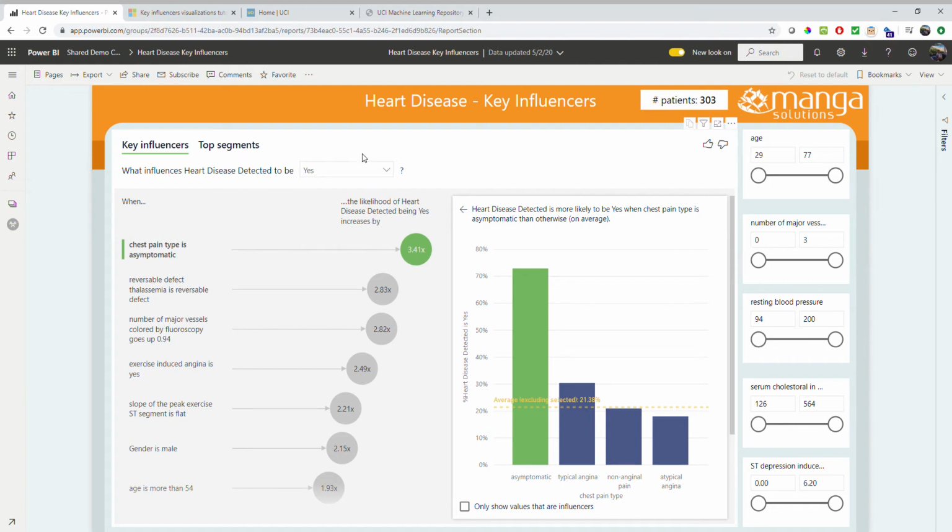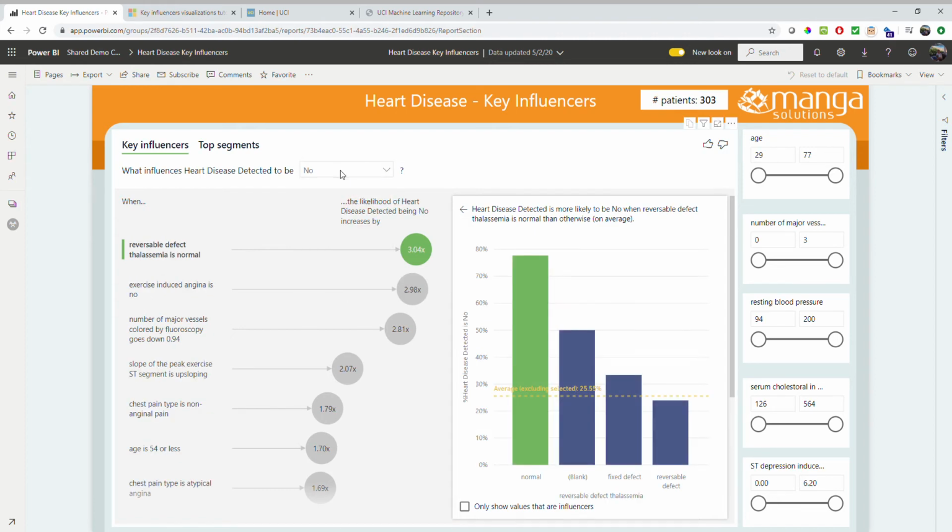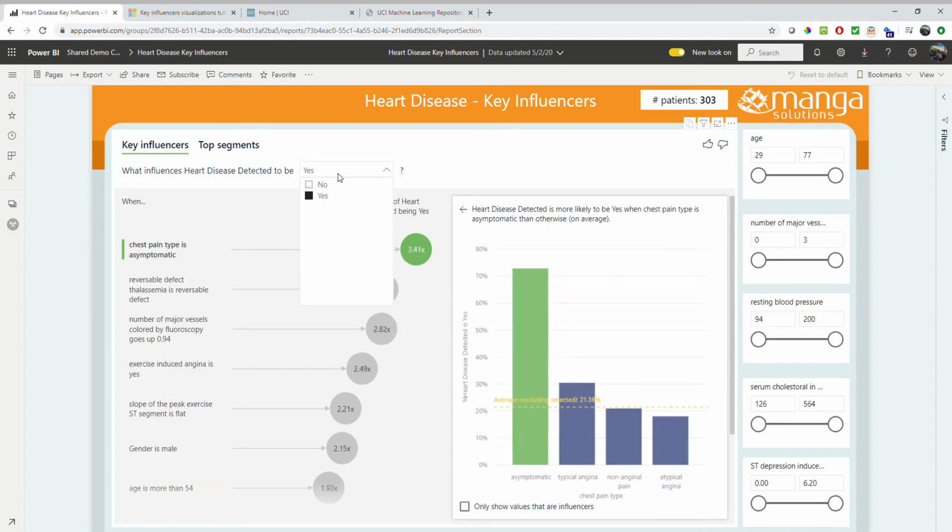So Key Influences, as the hero on this page, is taking up most of the screen. And the starting point with Key Influences is you put in which factor you want to understand. So in this case, we're trying to understand which of the patients had heart disease, and we can look at the ones that did have or didn't have heart disease just by changing the slicer here. You can also use numeric measures, in which case it will automatically bin them for you, or you might want to prepare your data by binning them into particular buckets to suit you.